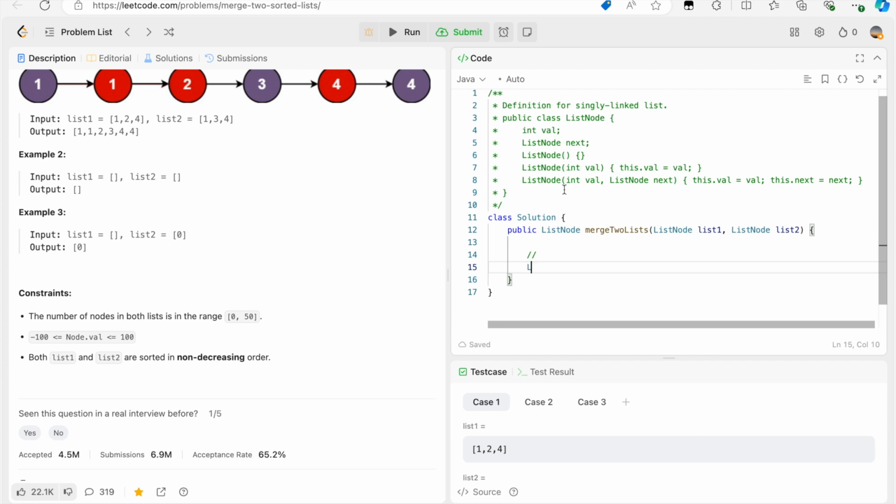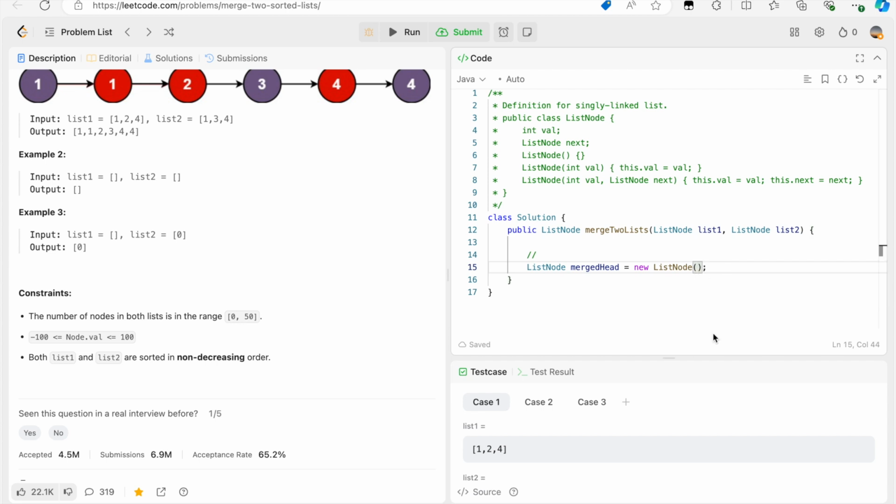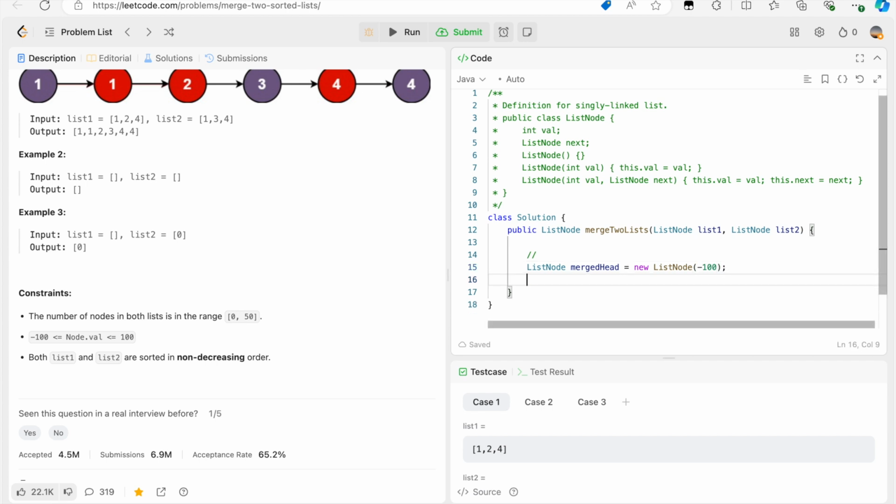ListNode is what this code is providing. So I'm going to create ListNode mergedHead equals new ListNode, and it can take any number, it doesn't matter. This is just to hold the merged list, and then I'll remove the head later and just keep the tail.